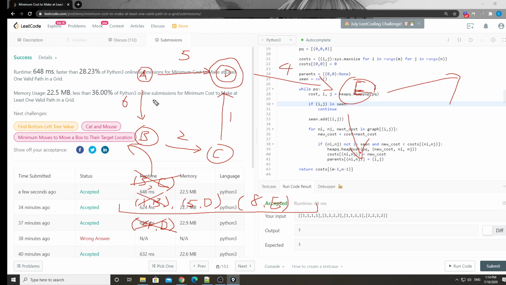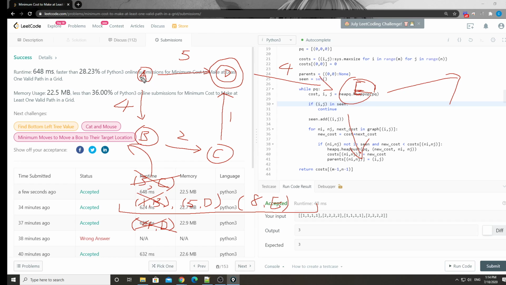You know what? Maybe this is not a good example. Let's change this one from 6 to 4. All right, so let's say we have this updated graph here. Now the total path from A to D is 5, but from this side it's 7, which means we should get 5. And how can our priority queue still make sure we're getting the correct answer here? Let's go over it again.